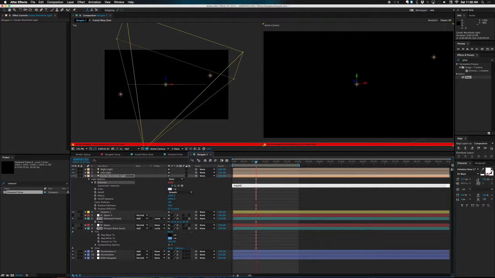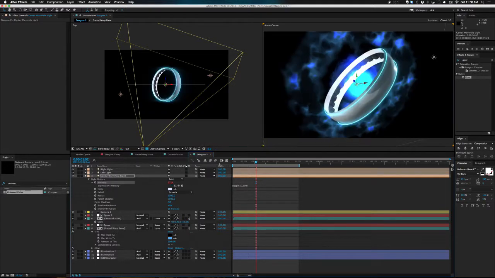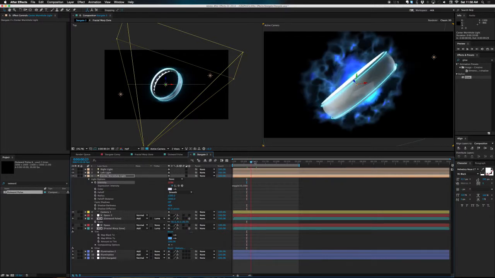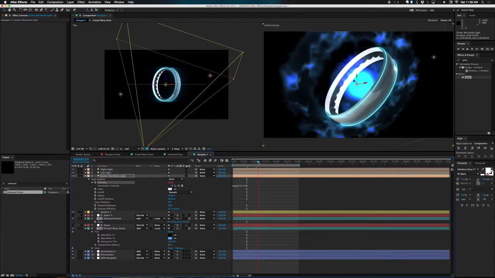I want to wiggle maybe about 10 times per second, so pretty fast. 10, comma, 100, and that 100 is the amount of actual intensity change that I want. So it'll wiggle between 200 and 400 now, with 300 being in the dead center. I'll hit enter, and if I drag through time now, you can see that the intensity here in red changes randomly by itself.